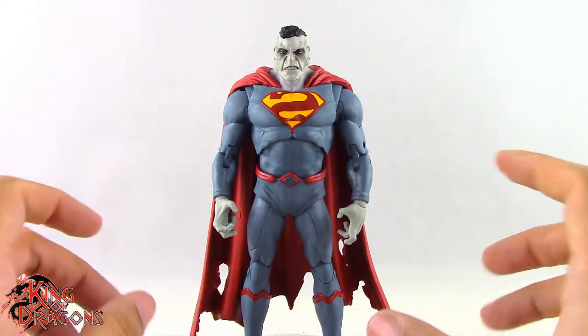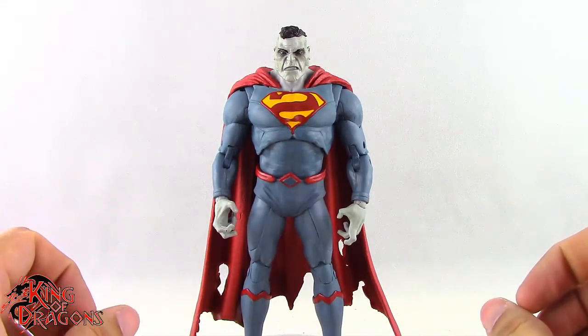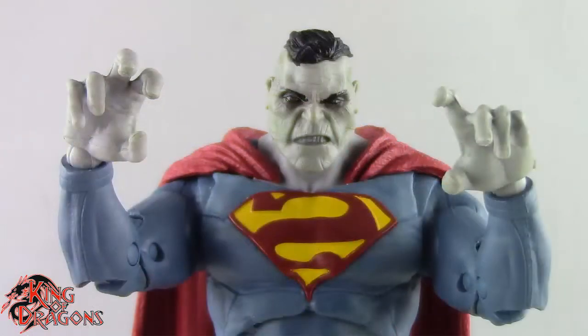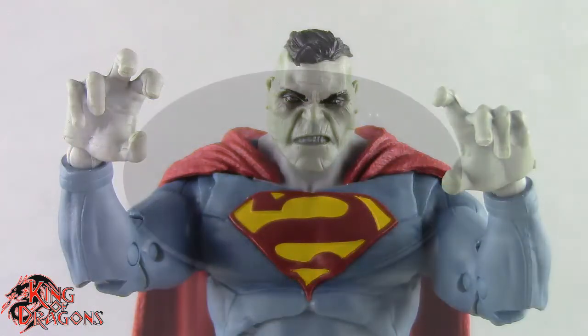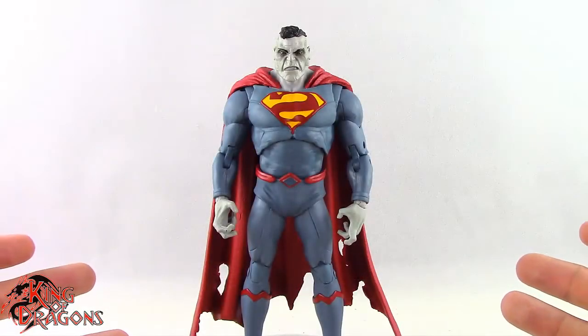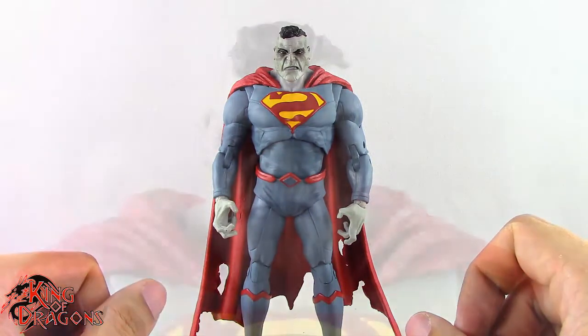Before we take a look at the figure, let's actually run through his accessories really fast. Bizarro does come with two pairs of hands. We do get a pair of fists. Then we get a pair of style pose hands. And then, of course, we get the Multiverse display base. Other than that, Bizarro doesn't come with anything else, so let's take a closer look at Bizarro.